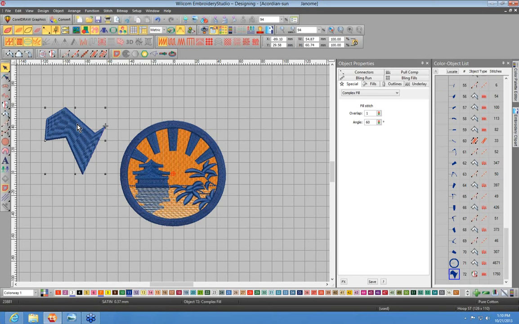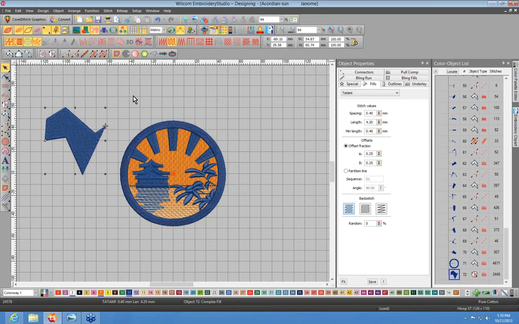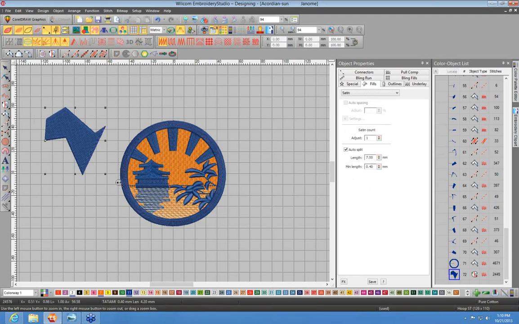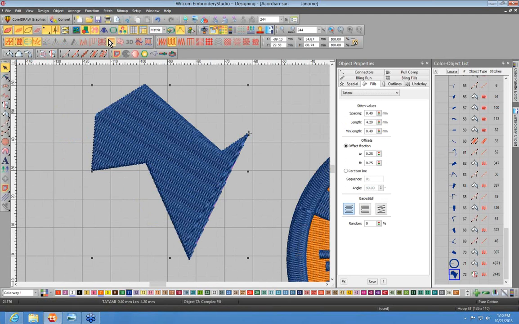First of all, I want to apply a fill. It doesn't really matter which I use, but I'll go with a tatami fill. And the option is here. It's called accordion spacing, and I can turn it on just by clicking on this button.